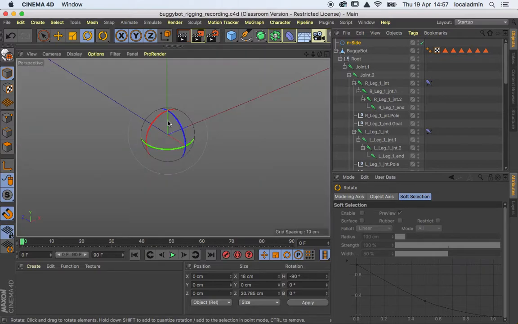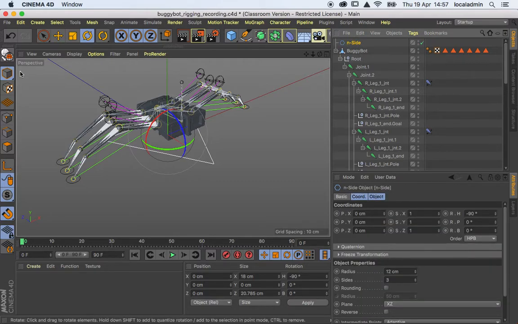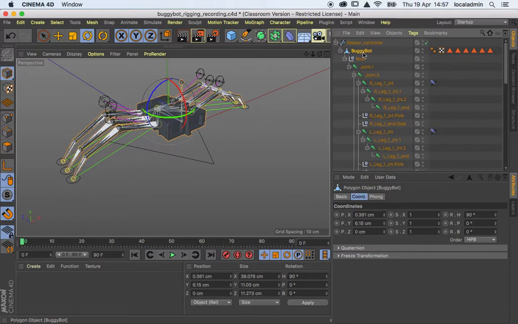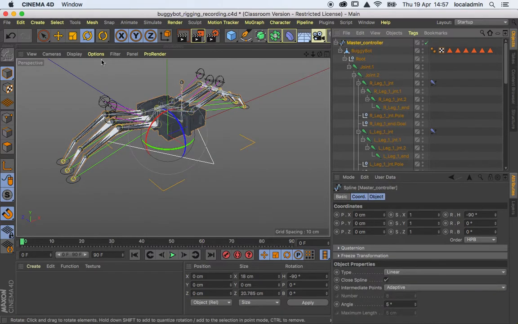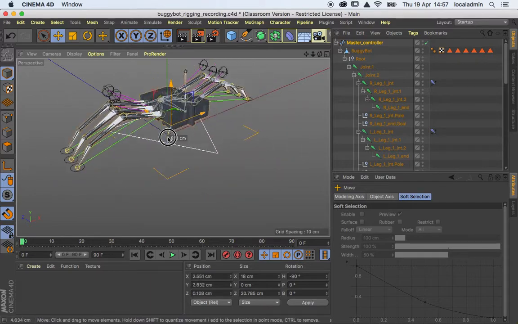And let's have a look at our view here at the perspective view. There it is, and it's nicely on 0 as well, so on the ground. So I want to make this editable, and I call this master controller. Okay, so that controller is controlling everything. Hence, everything needs to be a child of that master controller. Now, as I move the master controller around, the buggy and everything else follows.